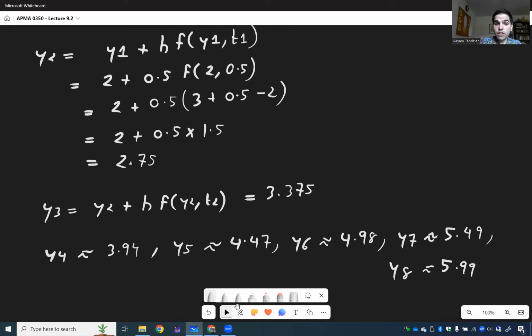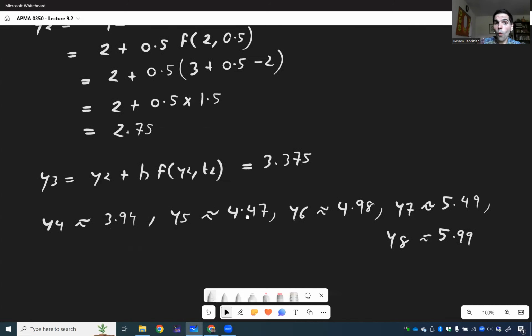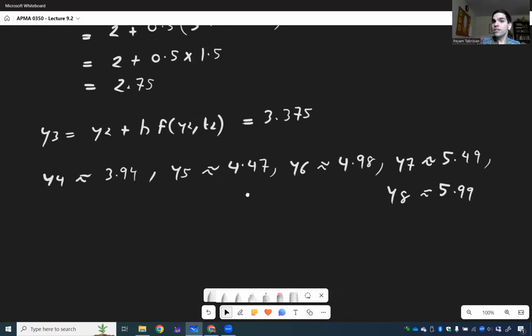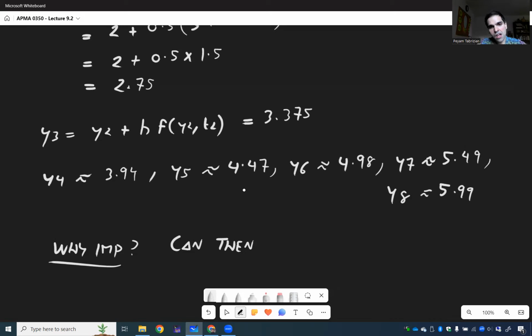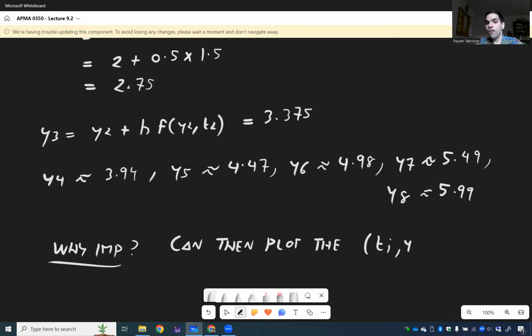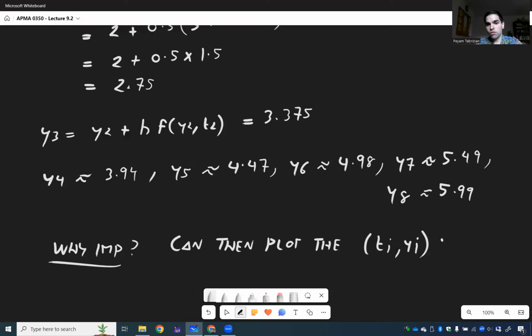All right, and you may wonder, what's the point of this? The point is literally points, because then what we can do is plot the t_i and the function values on a chart, on a graph.